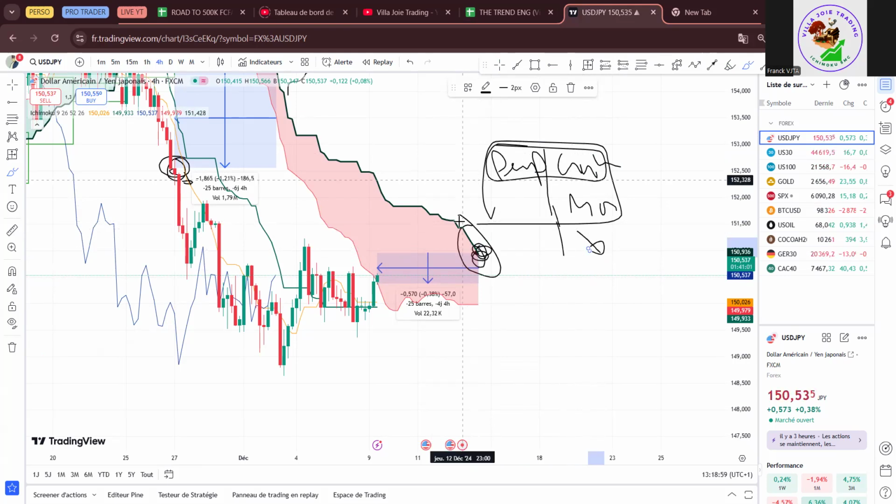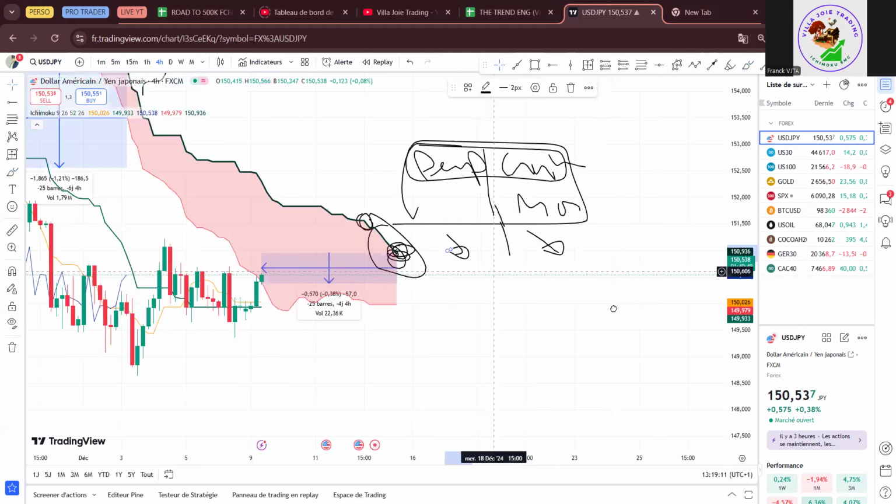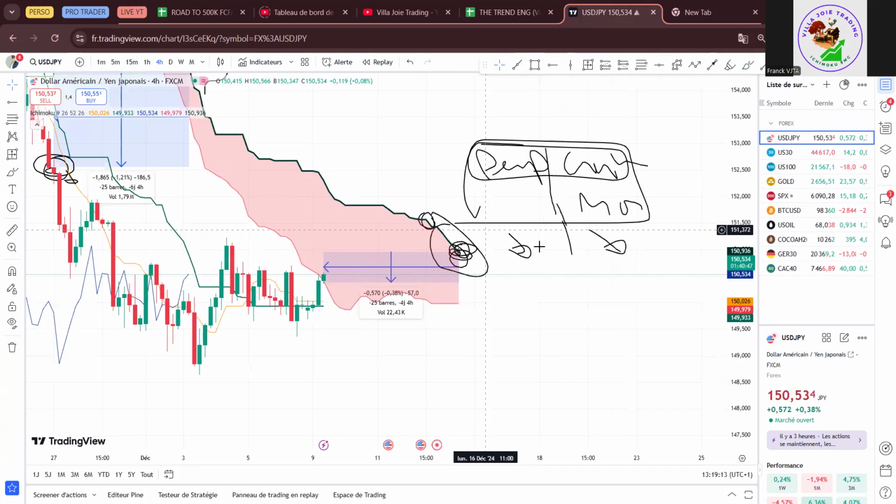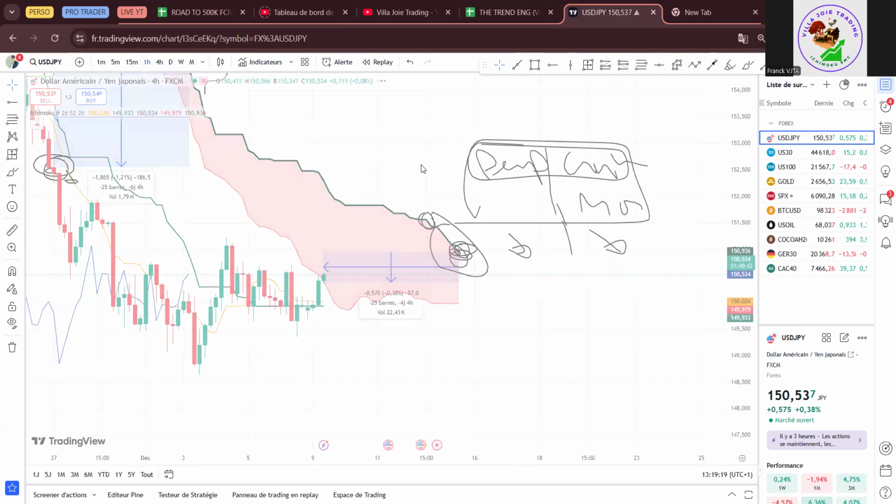But the deep trend, you take the last inclination before the mouth. The last inclination is this downtrend. So this is also a downtrend, right? Do you understand? So SSB is giving us a deep trend and a current trend that are both going down. But let me take another time frame.